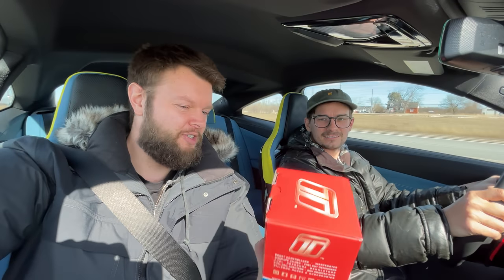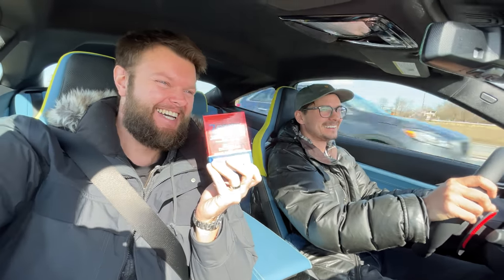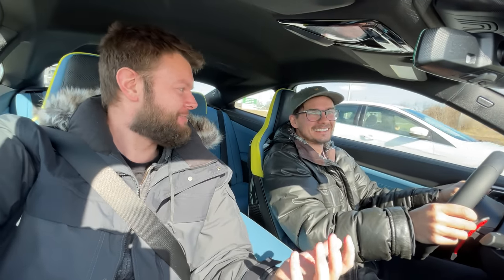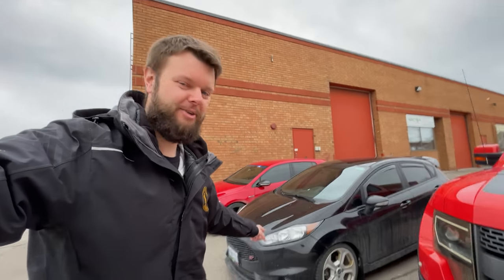Yuri doesn't know this yet, but I did some shopping before I even had the car — I bought myself a little blow-off valve. Yuri just found out that I have this right now. I bought the mod before the car. Jacob had a little bit of blow-off envy from my car, so he had to catch up real quick. I bought a TurboSmart blow-off valve. Shout out George at Raptor Racing. And unfortunately he let me drive his extremely modified Fiesta ST and I absolutely loved it.